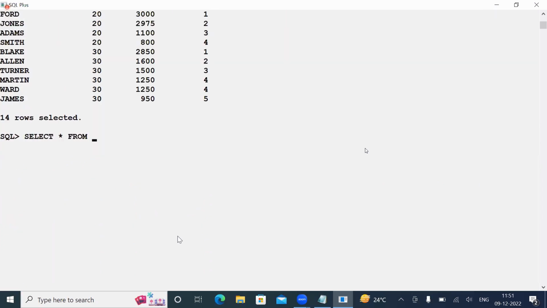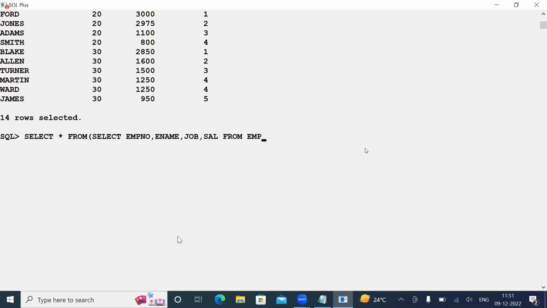Select star from, because inline view I'm writing here. So select EMP number, E name, job, after that sal, from emp table.